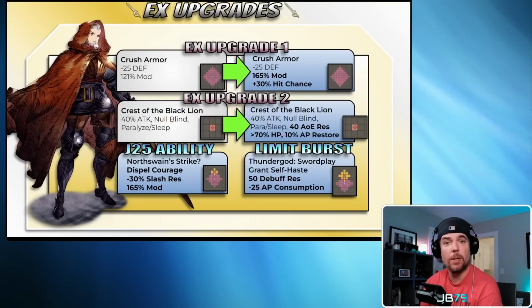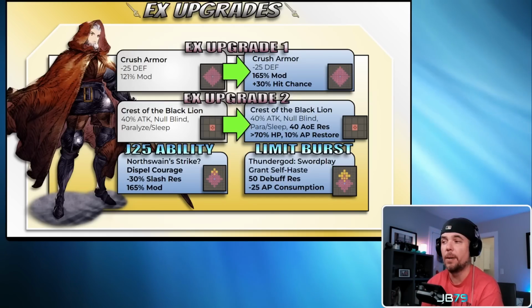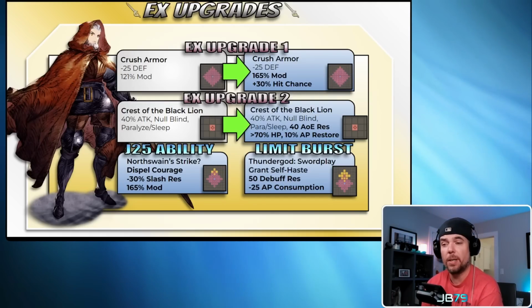Now, as we'll come to see, in the mock build portion of the video a little bit later on, Orlandeau's attack stat can actually be pretty considerable.